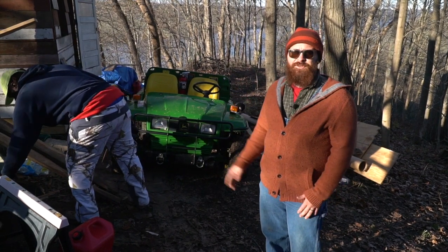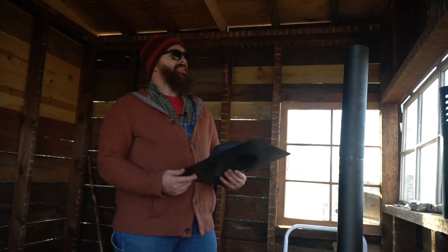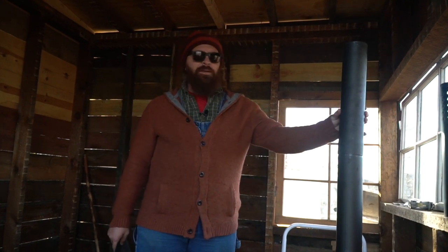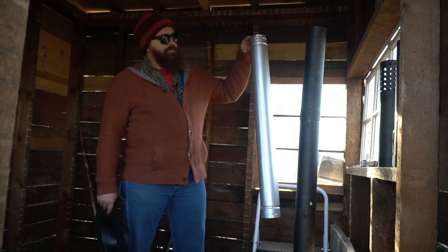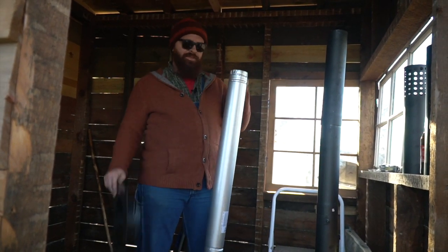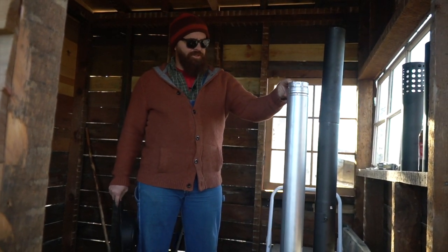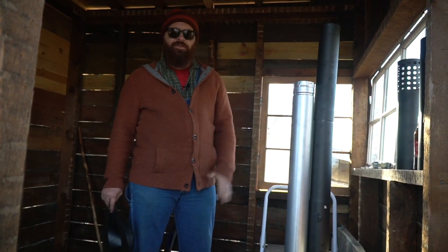Then we've got a stove that we were working on the last time. This is the Guide Gear stove that we did most of the installation for last time. The only thing with this is the piping did not actually reach all the way through the ceiling. So I had to go and get a new pipe. It's the right size to fit on top of the previous pipe, but I cannot get another pipe on top of this. So what I'm going to do is go ahead and put it through the roof for now so that we can actually get the stove working.